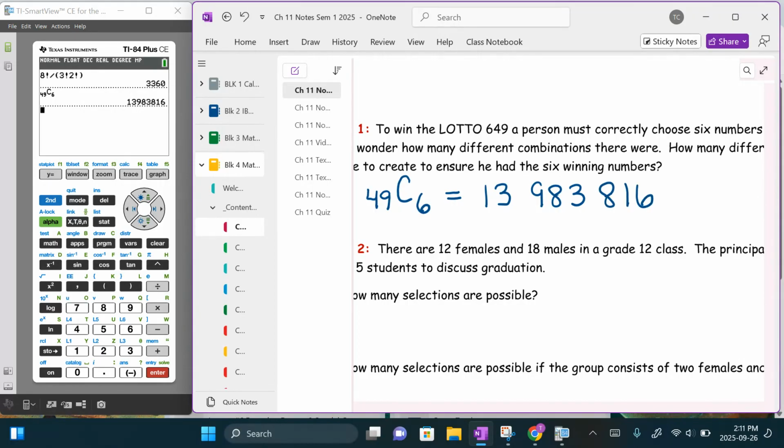983,816, okay? So that's how many different ways you would have to bubble it in if you want to guarantee yourself a winning ticket. And is every ticket $1? No, I think they're like $10 a ticket. I don't even know. So does it make sense that you can guarantee a win? Unless you're a quadrillion million dillionaire. But not really, because will the pot be as much as you spent? No. Right?